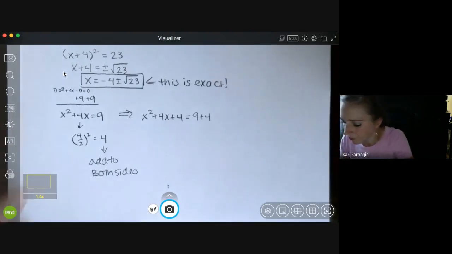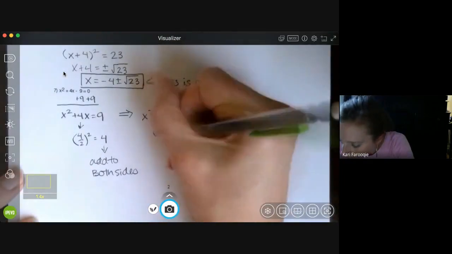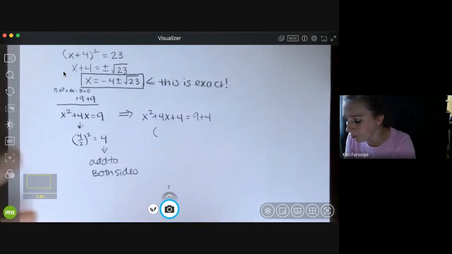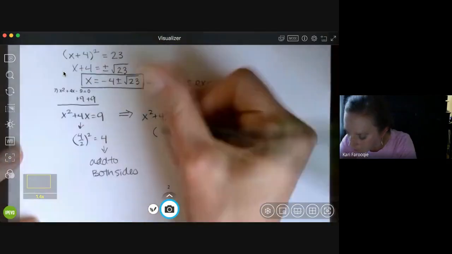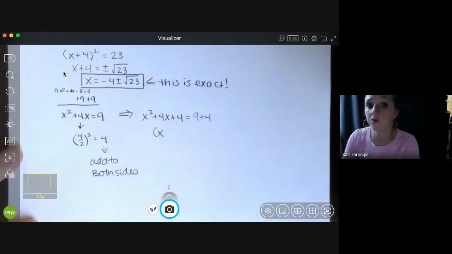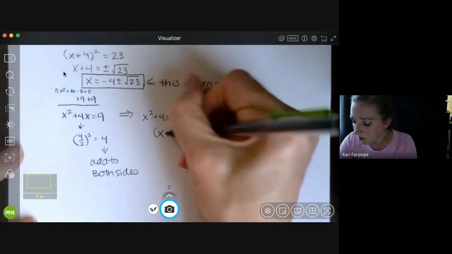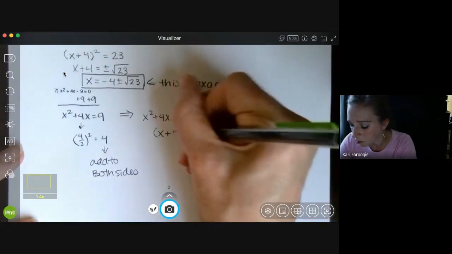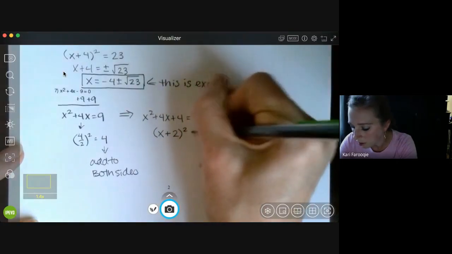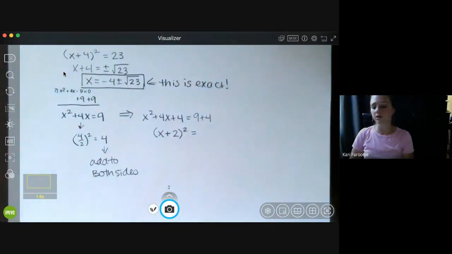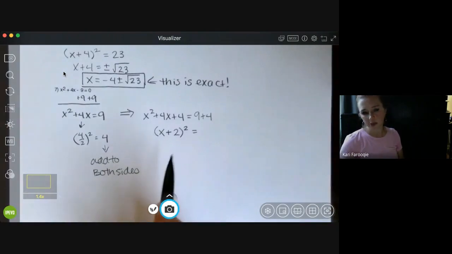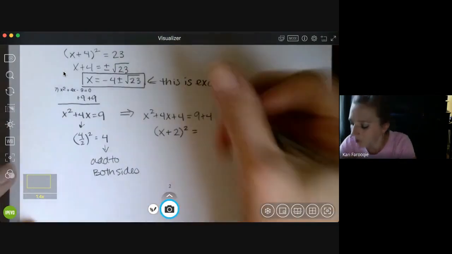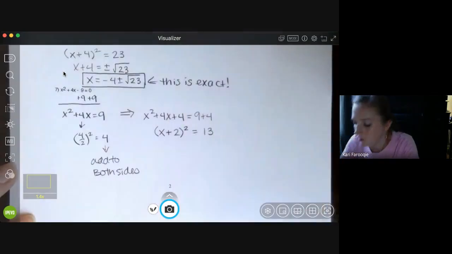Okay. Let's go ahead then and turn the left-hand side into a perfect square. Well, we're going to factor the perfect square trinomial. We're going to take the variable to the first power. We're going to keep the sign that follows the variable, and then we're going to take half of the middle term's coefficient and square the quantity. Remember that you can always check this by foiling it back out and verifying that you get what you started with. And then 9 plus 4 is 13.